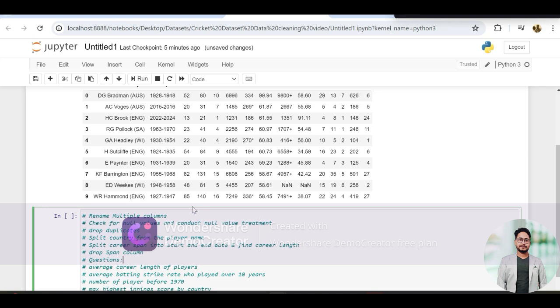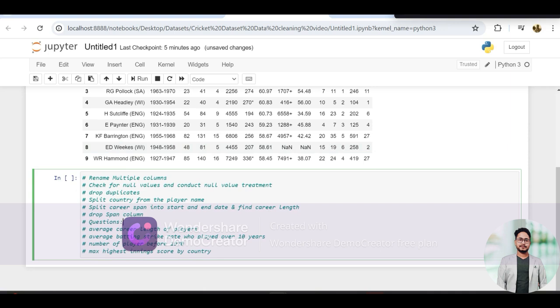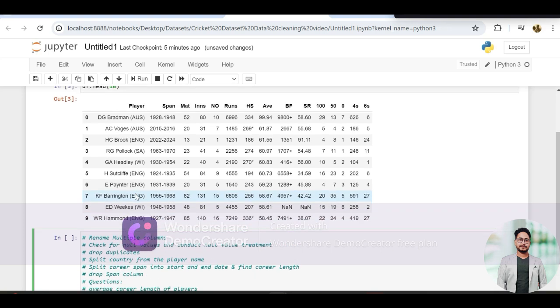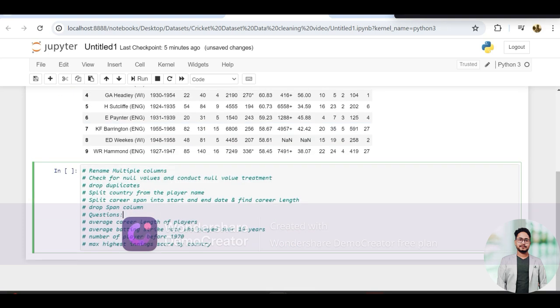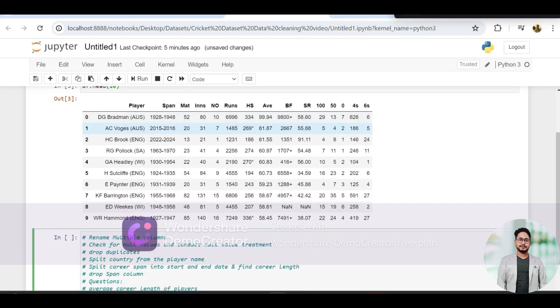So let's see how we can do that. Also we see that the NaN values or null values are here. And as you can see, the data set that we have imported looks good. We just need to apply some data cleaning techniques to make it usable for our data analysis. So let's move on with our next step and see how we rename the multiple columns.